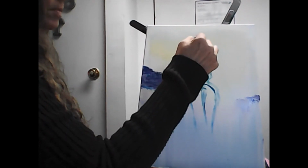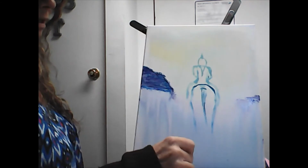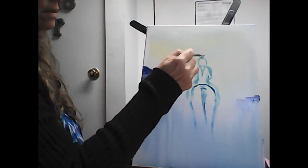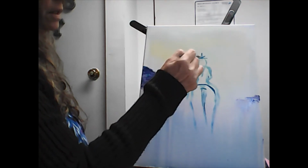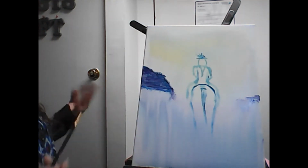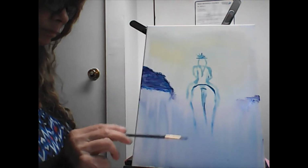And you can stop and just put one feather on his head. Mine, I decided to do like a whole headdress. So it almost looks like he has like a star on his head. It all depends on the look of your guy, whatever you want. So I'm going to leave that.